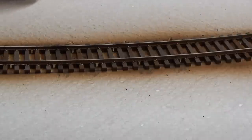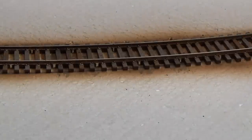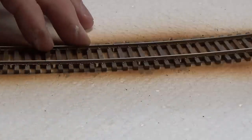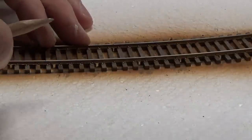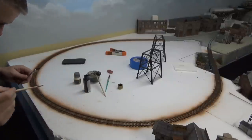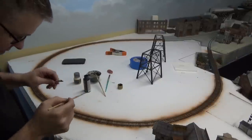You probably can't see on camera, but it makes the nail heads shiny. It puts that graphite from the pencil on it. Now, this is a pretty cool trick. Really adds some realism to it.